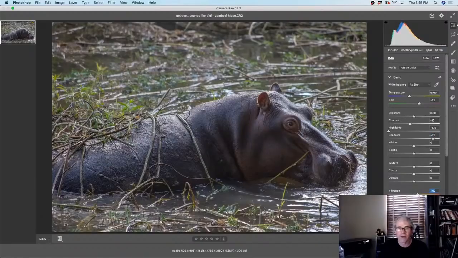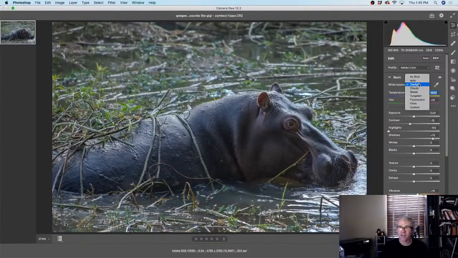So I'm going to give it a little bit. The other thing that I think can make a big difference is our color temperature. Because if we look at this skin there, it's a little bit blue. And, you know, we've got direct sunlight and it's a little cool. So why don't we warm it up a little bit? So we're going to go in here and warm it up. Boom. Or we could go into the settings here.